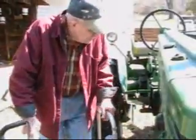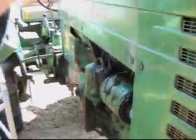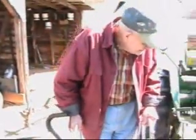Old wires off that other old tractor. No, this is the new ones I made. Oh, that's the ones you made? Mm-hmm. Well, I know. You ain't getting fancy. Yeah. Lord have mercy.